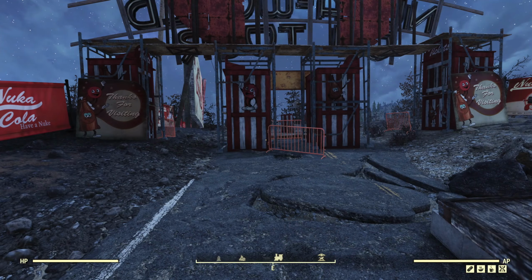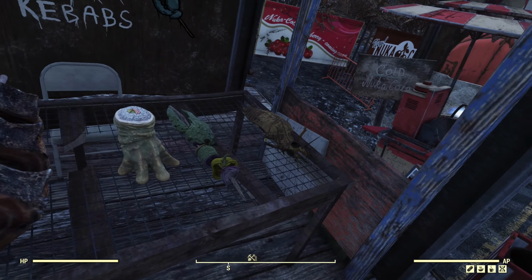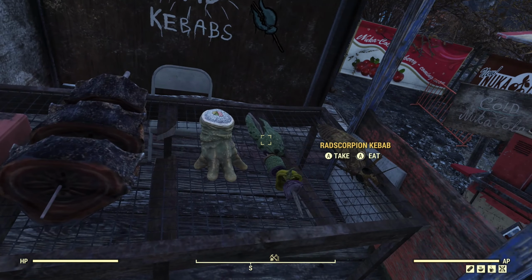In addition to buying one from Betty, right here by the entrance to Nuka World on Tour, we got these food spawns, and this one is a Rad Scorpion Kebab. Now, this is part of your picked up items list, I believe. So if you pick this up, you'll have to refresh your list before it'll show up for you again, but this is free for the taking as well, assuming another player hasn't taken it.